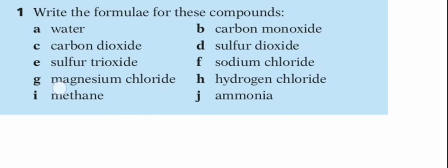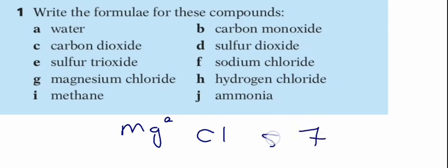Then as for G, which is magnesium chloride. So magnesium is found in group 2, and I was saying elements in group 1 up to group 4, their group determines their valence. So magnesium is found in group 2, which means it's going to have the valence of 2. Then we also have chloride here. So this chloride is coming from chlorine. So chlorine is found in group 7. So for us to know the valence, we are going to say group 8 minus group 7, which we are going to get as 1.